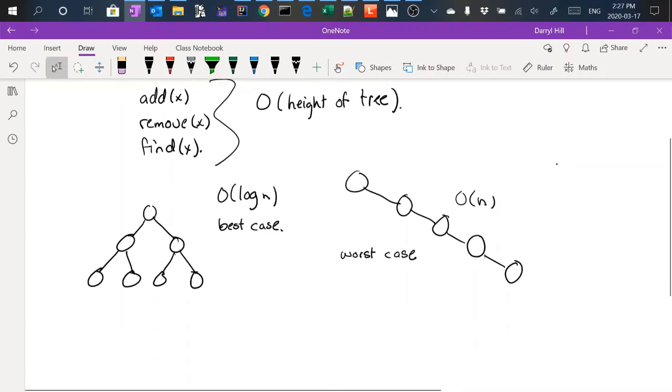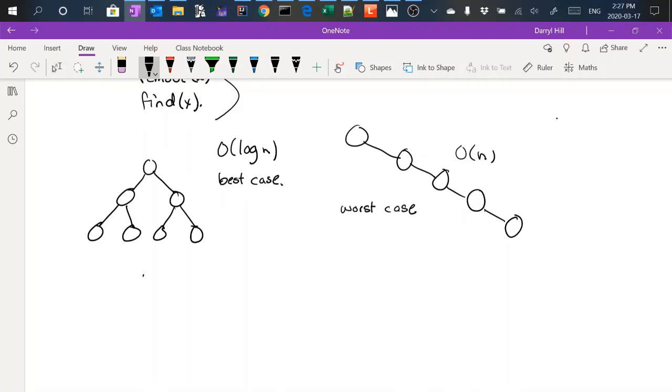And so how do we ensure that they're balanced? We have a couple different strategies for that. Randomization is one. It works pretty good.